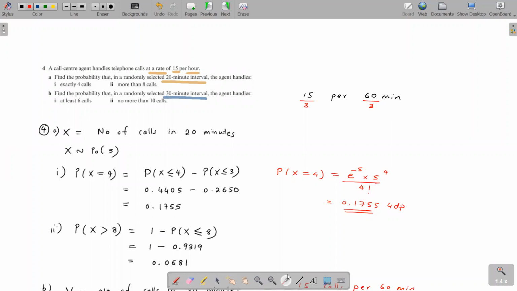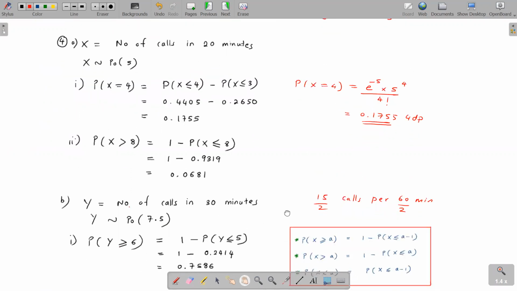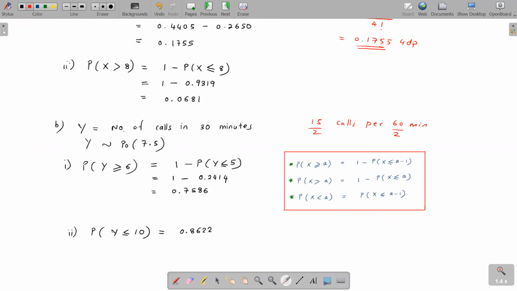And then moving on to the very last part, Roman number 2, they say no more than 10 calls. So no more than 10 calls means you can't exceed 10. It should be less than or equal to 10. Immediately you should be able to convert those phrases into these kinds of expressions. So no more than 10 means it should be 10 or lower than 10. Those phrases are explained in the table that I mentioned in chapter 1. So no more than 10 means y is less than or equal to 10.